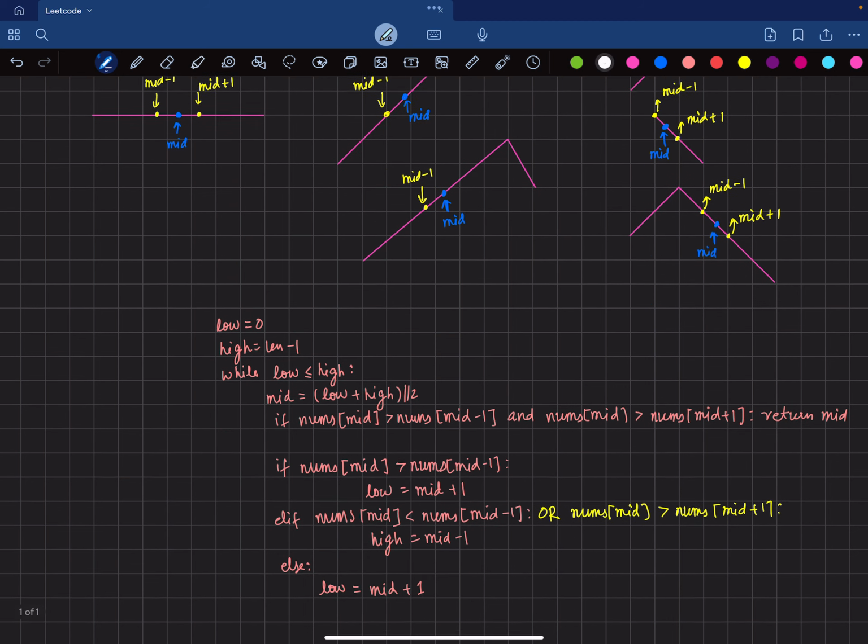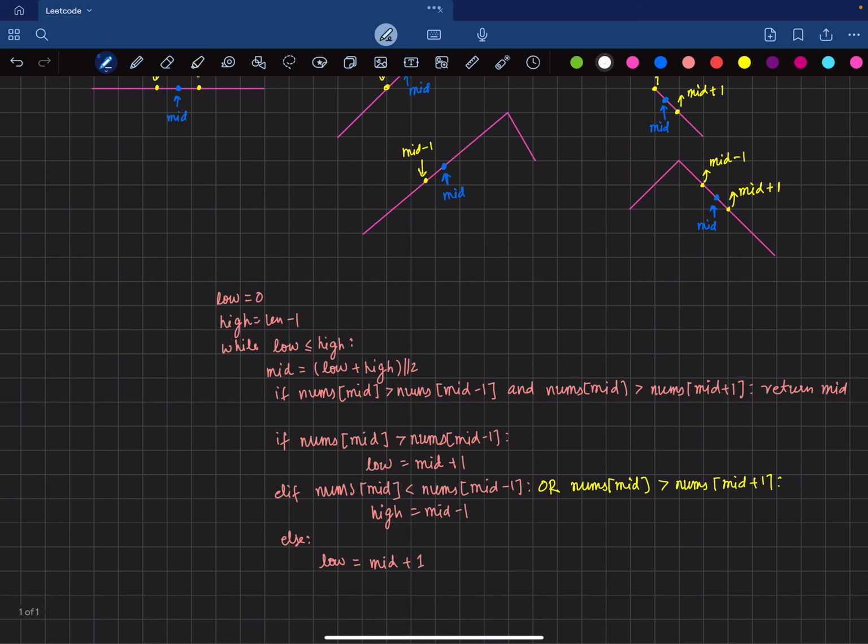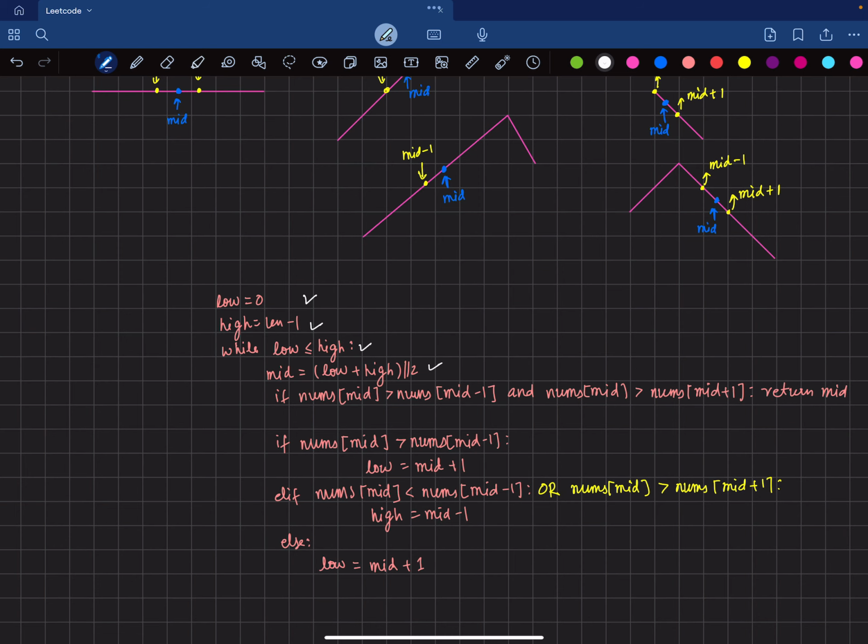Okay. So let us come back to code. We have two variables, left and right, both are pointing towards the end. Then we bound them in the while loop, compute the mid over here, and then we ask, hey, the current mid value that I'm standing at, is it greater than the immediate value on the left? And is it greater than the immediate value on the right? If that is the case, then that will be the peak element. In that case, please return the mid value.